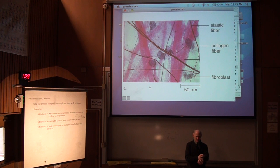I remember somebody lecturing on this, and they said you could demonstrate both by pinching your skin open. Under your skin, you find collagen and elastin fibers. If you pull it up, you can't rip it off. You might want to tear your skin off anyway, but you can't rip it off, and that's because the collagen fibers in there are holding it strongly in place. But when you let go, it pulls itself down flat, and that is because of the elastin fibers holding it flat.